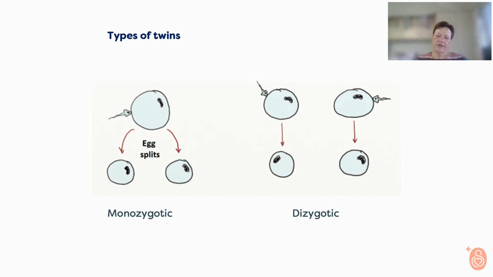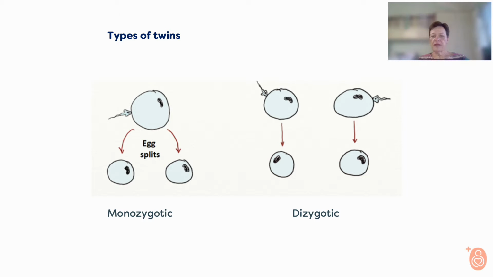Now, first of all, very important is the two types of twins. We get a monozygotic twin and we get a dizygotic twin. Now, what happens with the monozygotic twin is we have one sperm and one ovum cell. The sperm fertilizes the ovum, and this single ovum cell splits into two cells. And we will talk about the splitting of these two cells just now, because that, to a large extent, determines many of the abnormalities which we experience when we are doing this emergency twin delivery. Or we have dizygotic twins where we have two ovums that have been fertilized by two separate sperms, and each one of these develops on its own.